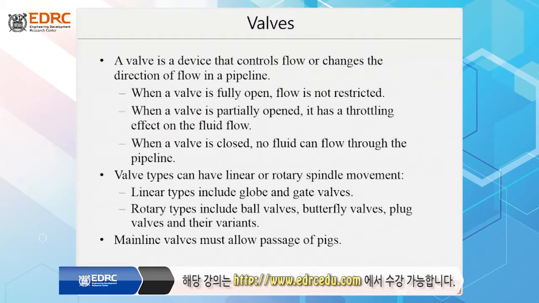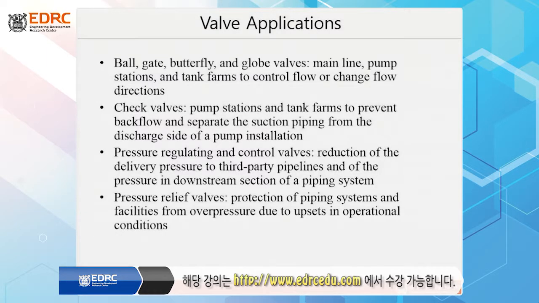Valve. In pipelines, valve requirements are relatively simple. For instance, this is a block valve. The requirement is that the pig has to pass through, in other words, a full bore valve. So a gate valve like that is not applicable because the pig cannot pass through. A ball valve or full bore gate valve is suitable. Other than that, valve requirements are relatively simple.